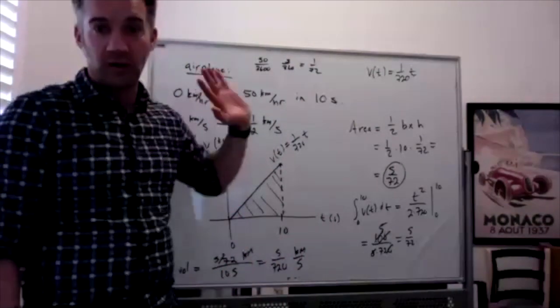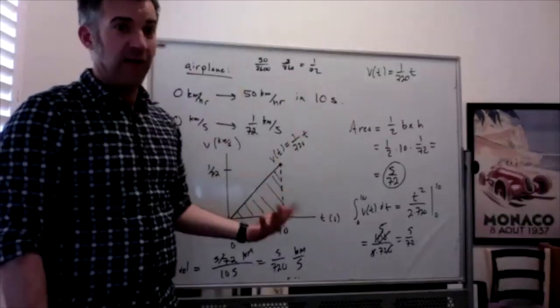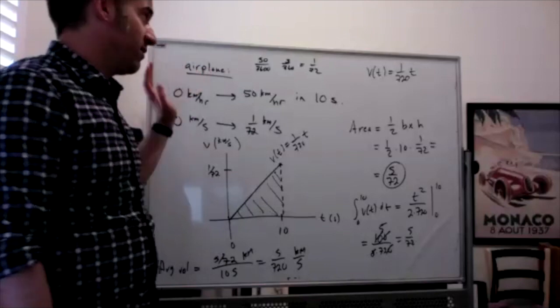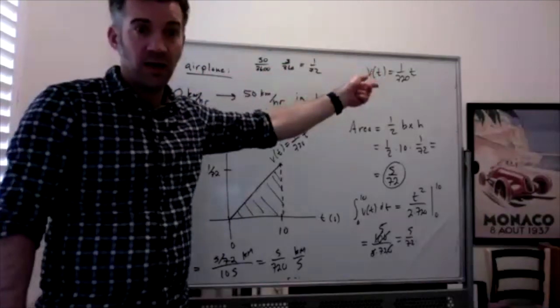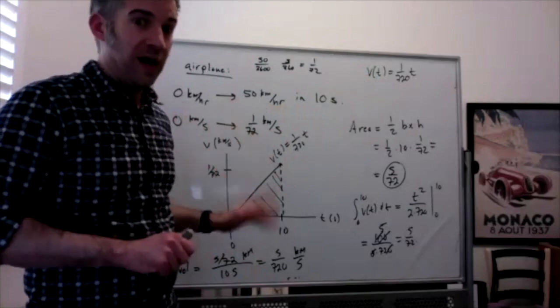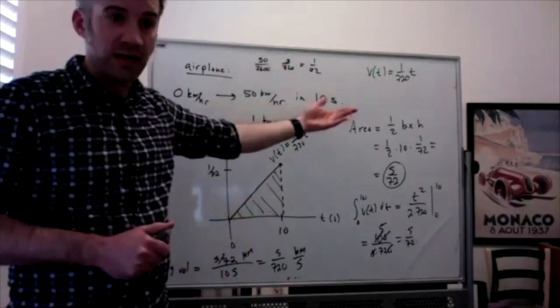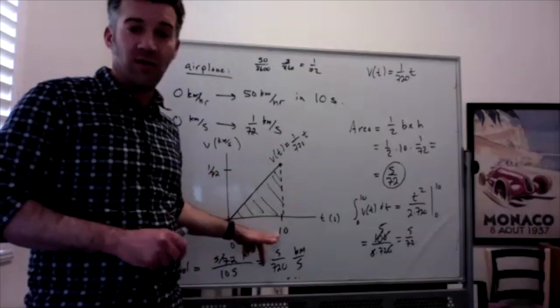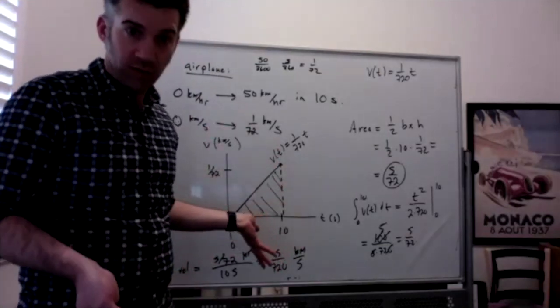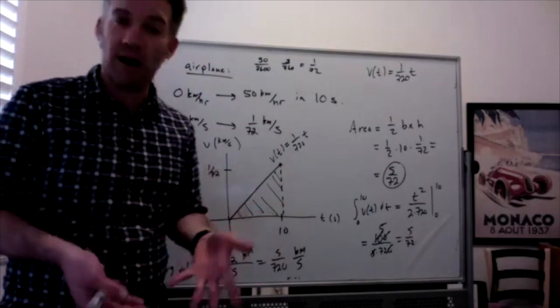I just want to make sure everyone's really, really clear. Average value literally means whatever function you're dealing with, this function that's representing velocity. If I know my velocity is increasing or changing over some interval, I can take the integral of it, divide by the length of the interval, and I can tell you the average velocity of that function, or in general, the average value of that function.